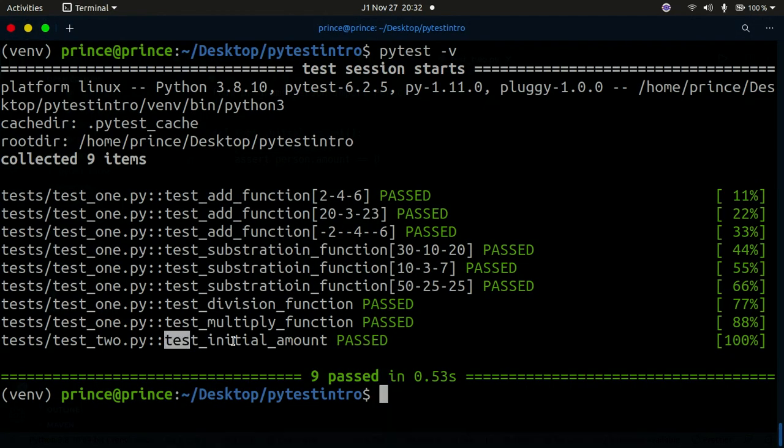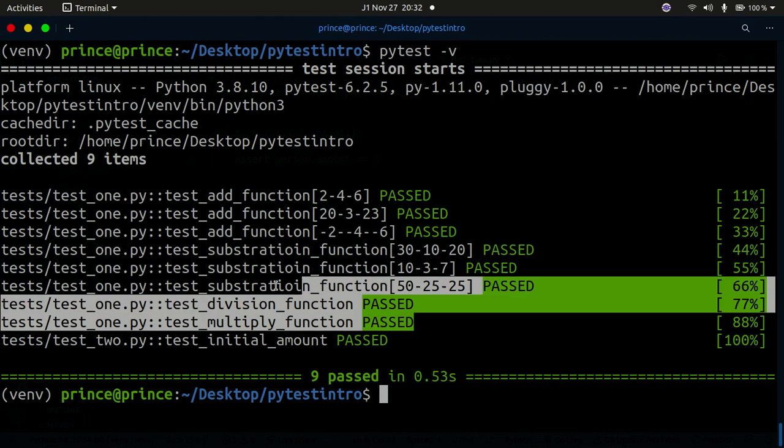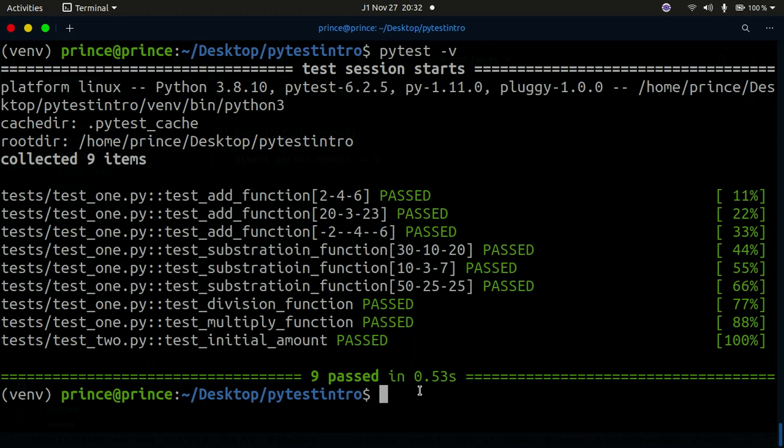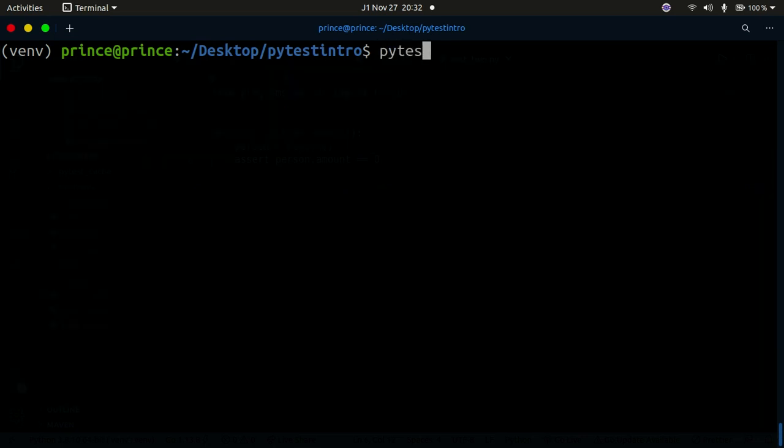You can see this is the test here, but it's also testing all the other tests in the other file, file 1. You can see it testing file 1, and then later testing file 2. So how can you change this so you can only test the file that you want? You have to take pytest and -v and then -f. I think -f, and then you can start providing the file.